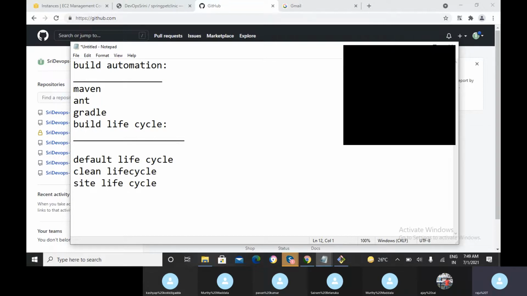But our discussion here is how this lifecycle is configured. As a DevOps engineer, how do you integrate the build automation as part of CI? So today we will complete the build automation. Then tomorrow we will integrate the CI, continuous integration. Inside Jenkins, we will manually configure the tools, as well as deploy through automation.